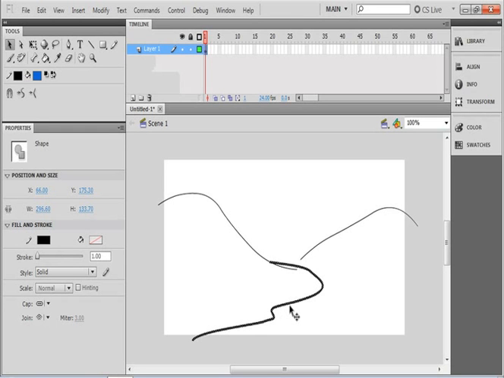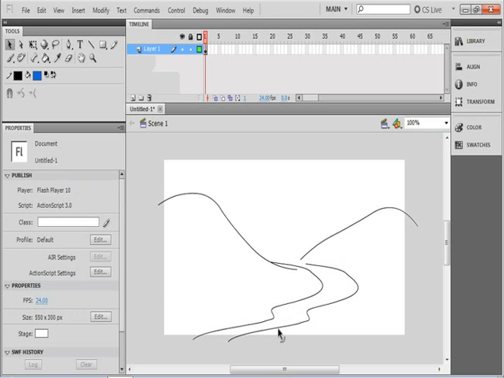I'm going to go ahead and use one of my favorite shortcuts in the program, and that is an Option or Alt drag. On a Mac, hold down the Option key, and of course on the PC, hold down the Alt key, and just simply click on your selected object and drag it over, and you'll create a copy. And of course, if I click in some empty space and deselect that line, we can go back in with our selection tool and reshape those lines to match what we would like to see in our riverbank.